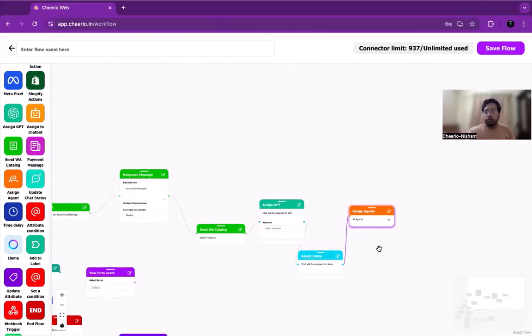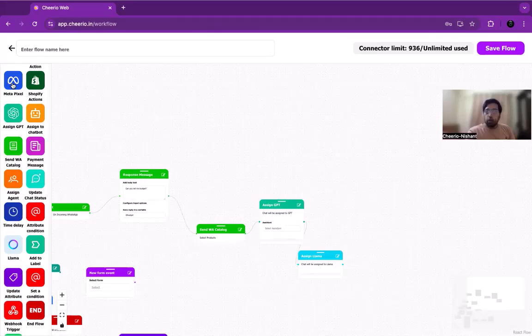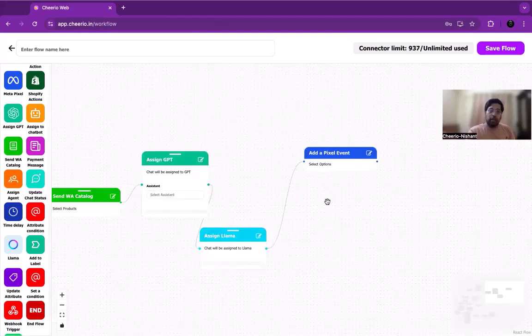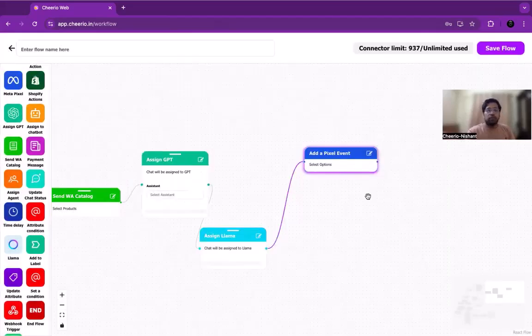So that's about the middle of funnel interactions you can do. We have also got one of the craziest conversion events that's currently possible in middle of funnel, and we are the only ones to do it. So we can actually send a pixel or a Google tag event and set up offline conversions for your ads manager systems to measure, right? So if you're someone who's not seeing good results on CTWA ads and Google ads, or you're just seeing a lot of junk traffic, this is just the right thing that you want to use. Add a pixel event and let your ads managers know that, okay, this is the person I want. This is the kind of ideal customer profile I really need on your checkout data. And in a matter of days, your ads will start performing like gold.